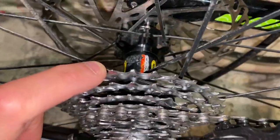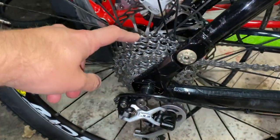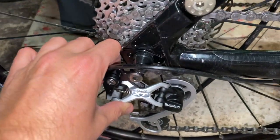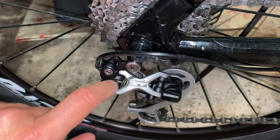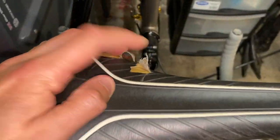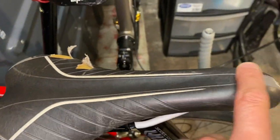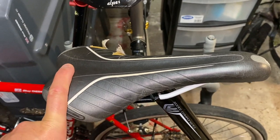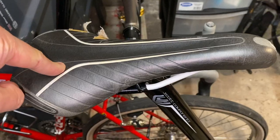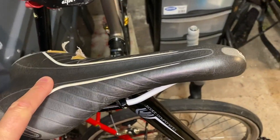The old Mavic free hub of death is an ailment I'm quite familiar with, but I can sort that out. The rear mech was a bit floppy, but as you've probably seen in previous videos, I've got drawers full of XT rear mechs, so not worried there. The saddle is tatty, but I'm going to recover that, as you'll have seen in my previous video about the Flight that I recovered. I know how to reskin these things, so I'm going to do that in a nice leather or suede or microfiber.